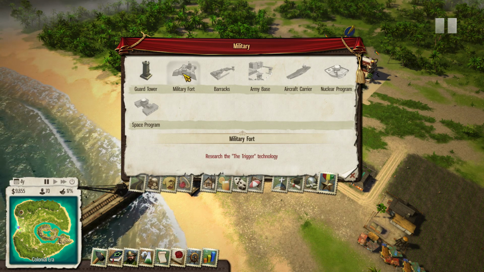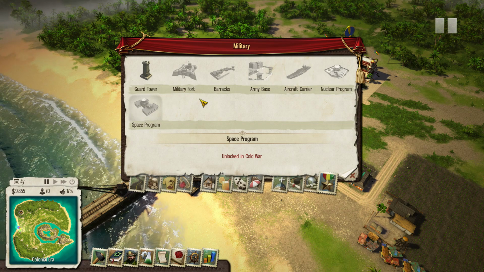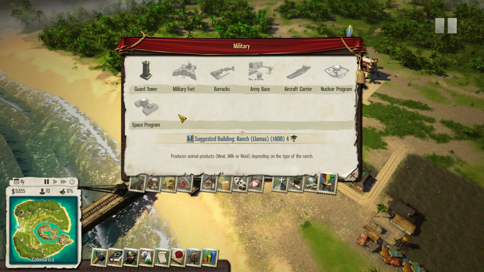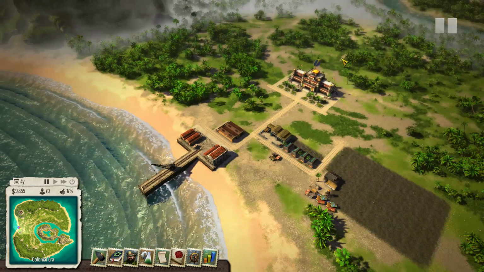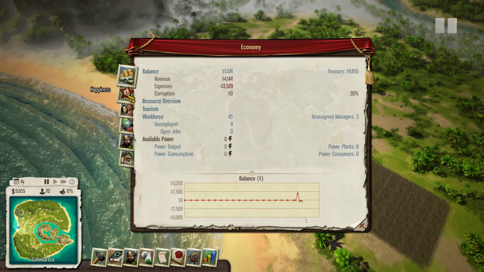We'll be able to unlock a military fort with research, and everything else will just come in later eras. So that's all of our building options as is. Next thing is the almanac, which is generally telling you some of your statistics of your village.